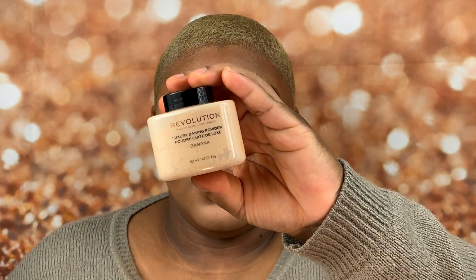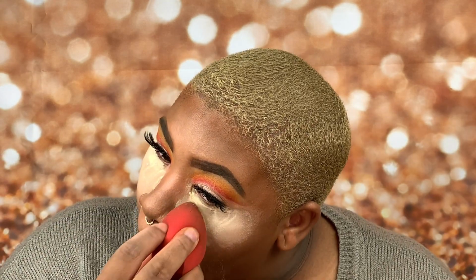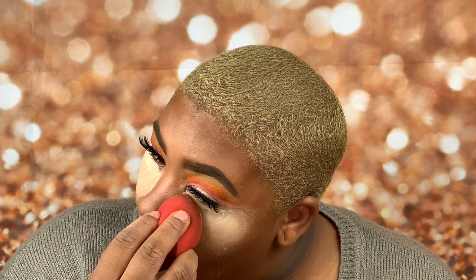Y'all, it's baking time. So I'm going to take my Makeup Revolution baking powder in Banana, and I'm going to go ahead and pat that under my eyes, my chin, forehead, and the bridge of my nose.